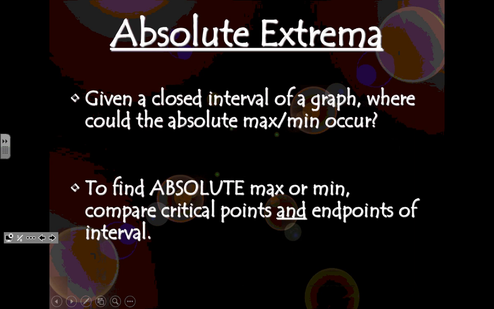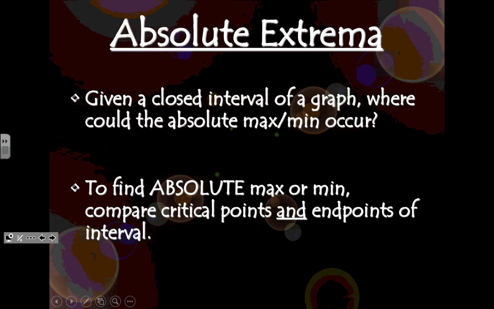So to find the absolute maximum or minimum of a function, you're going to compare the y values of the critical numbers with the y values of the endpoints. And we know this, okay? To do this, we find the derivative, right? We set it equal to 0, we figure out where it's undefined, then we make our little t-chart, we put our critical numbers and our endpoints in the x column, and then the y values of the original function that correspond with those in the f of x column. How do we determine which one's the maximum and which one's the minimum? Pick the biggest y value, that's your maximum, right? The smallest y value, that's your minimum.